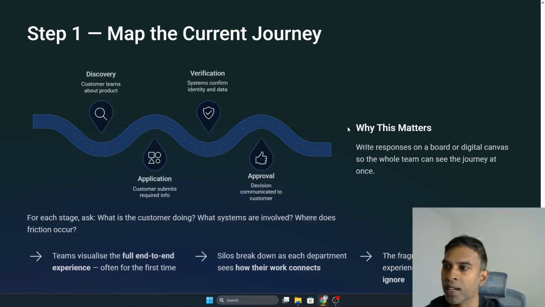For example, if marketing sees, okay, this is our part on the discovery side, and the application is not on our side, it's on the system side, then that's where I ask for the technical or operational expertise to come on board.